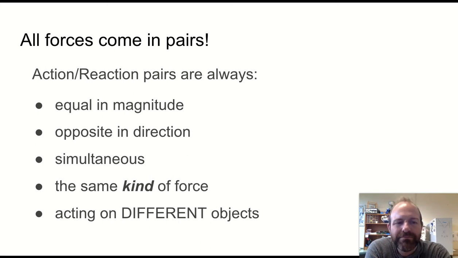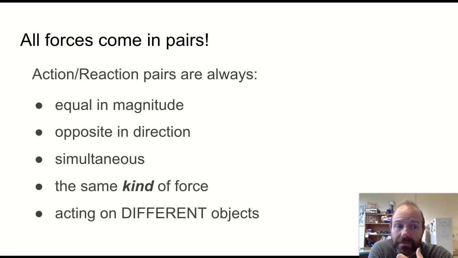The third law, even though it's stated there's an action-reaction pair or an equal and opposite reaction, what does that mean? Well, that means that when you have a force, there is always a reaction force that is equal in magnitude, the same amount of force, same number of newtons, opposite in direction. So if one is to the left, the other is to the right, up, down, this kind of thing. And simultaneous, they're acting at the same time. It's not a delayed reaction of like you push something and later it pushes back. It happens at the same time.